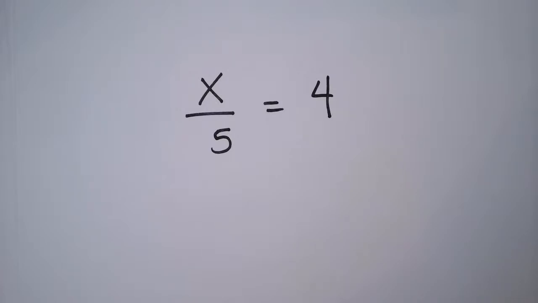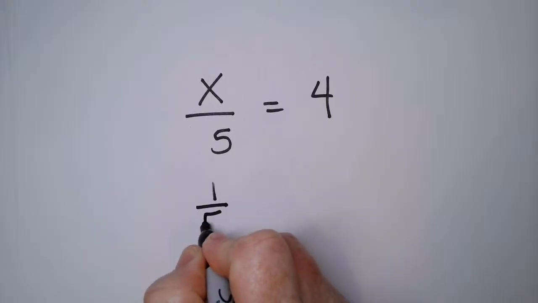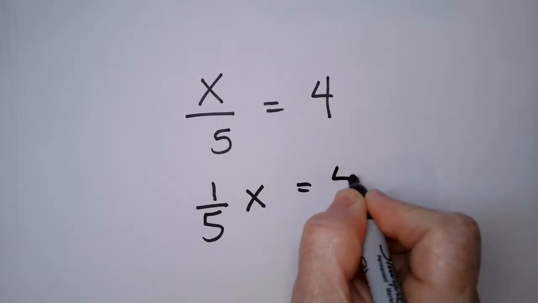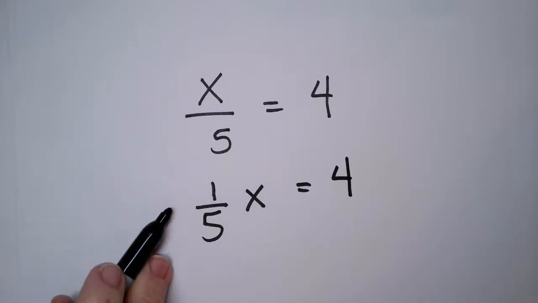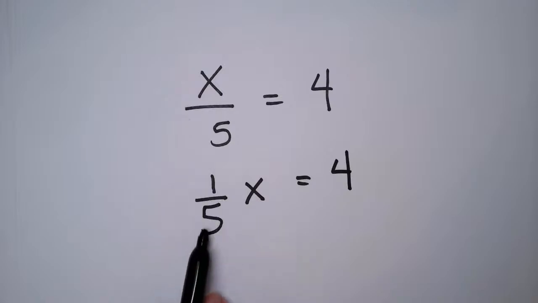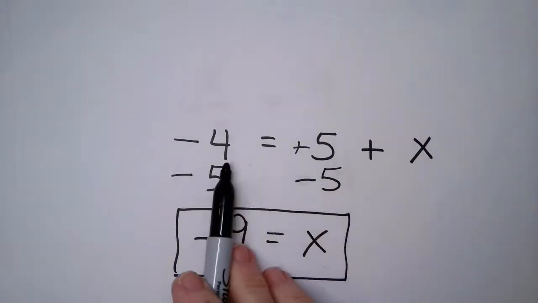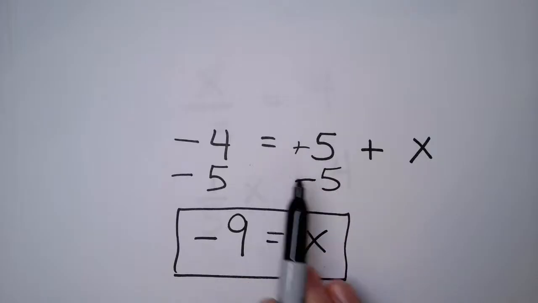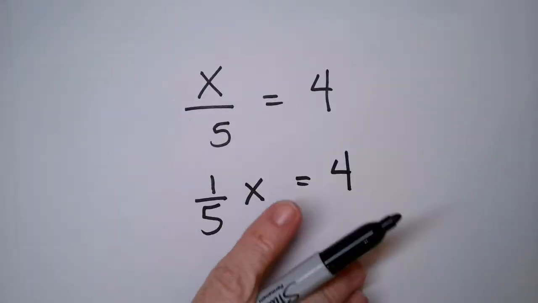Okay, Brooklyn, this one's for you. Take your time. All right, how do you get rid of this? Does it help you if I put it like this? This is exactly the same thing. These are identical. How do I get rid of a 5th? How do I make that go away? So when it's multiplication and division, we want this to go to 1. When it's addition and subtraction, we want this to go to 0. You see the difference? So you don't want this to go to 0 because that'll cancel out your x.